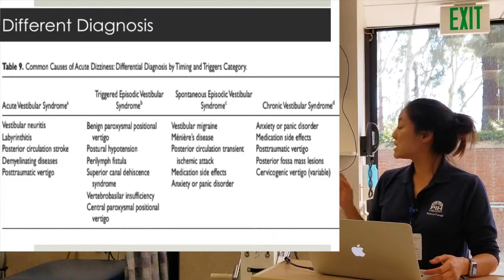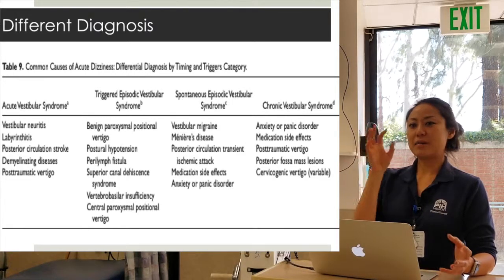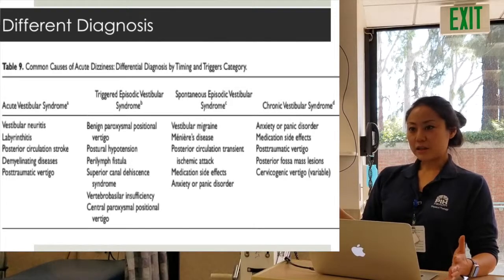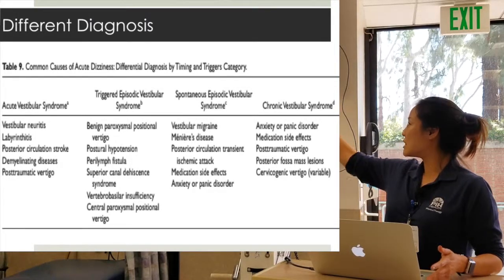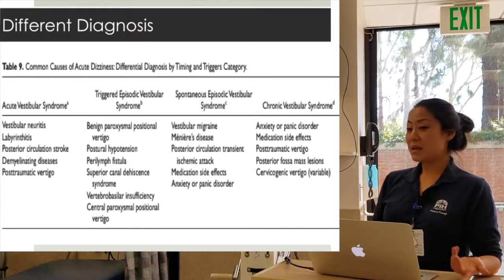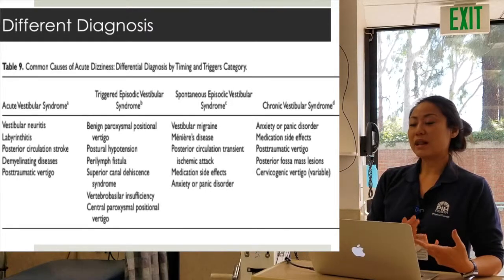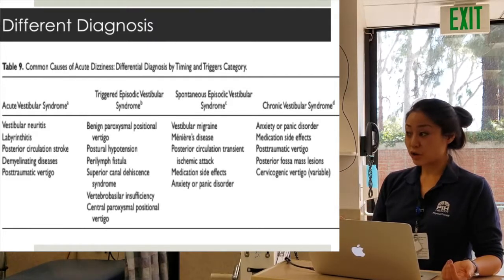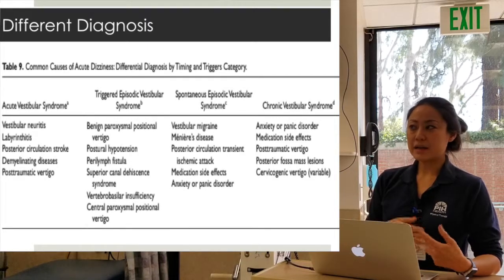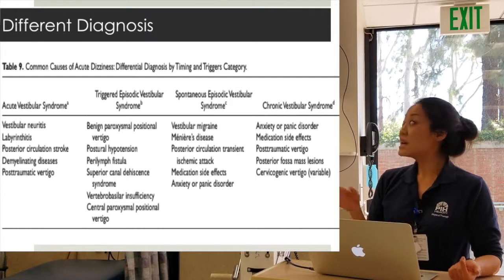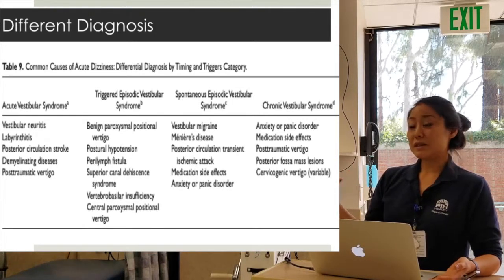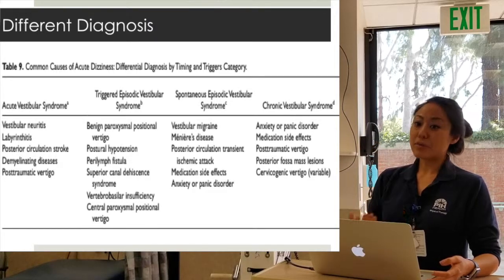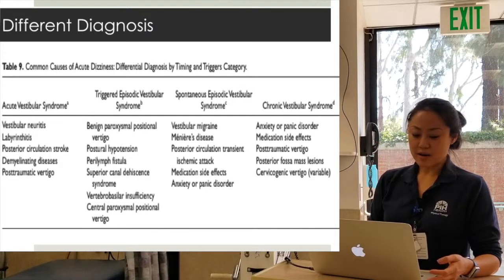If someone tells you the same type of symptom, but it was an acute episode in the beginning, and then it never happened again, and they're slowly getting better, then I'm looking more at the acute diagnoses, and I'm thinking, okay, maybe vestibular neuritis or labyrinthitis, which is swelling of the vestibular cochlear nerve. That can be due to a viral infection or something. For those people, I might be doing vestibular rehab because it can get better and we can help speed up the process of the vestibular system getting stronger.